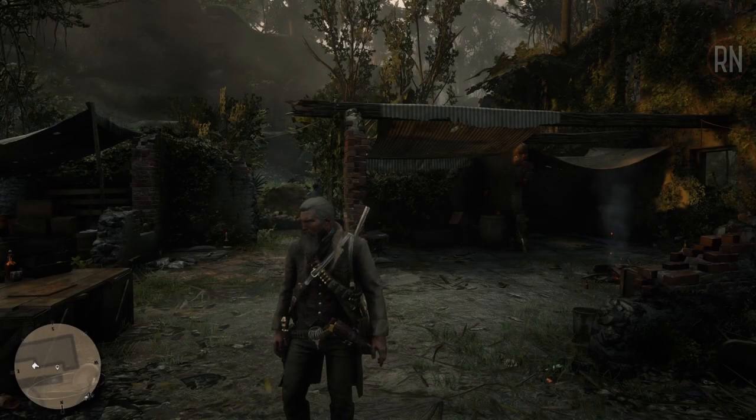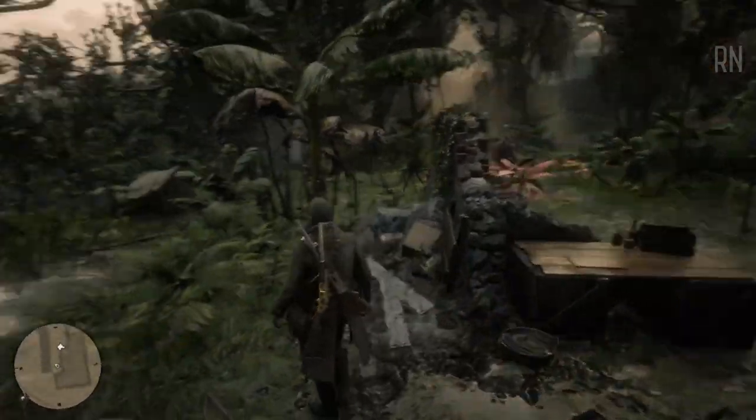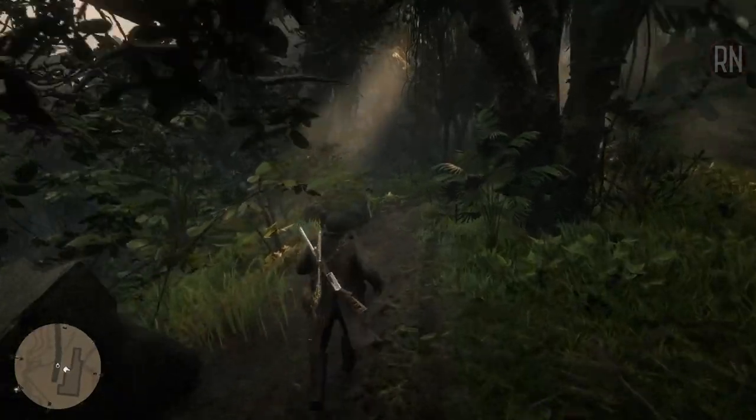Surprisingly, all of the supplies that are normally provided for the Chapter 5 missions are still spawning here. Food and ammo are popping. I was quite surprised by this, but I guess it kind of makes sense.